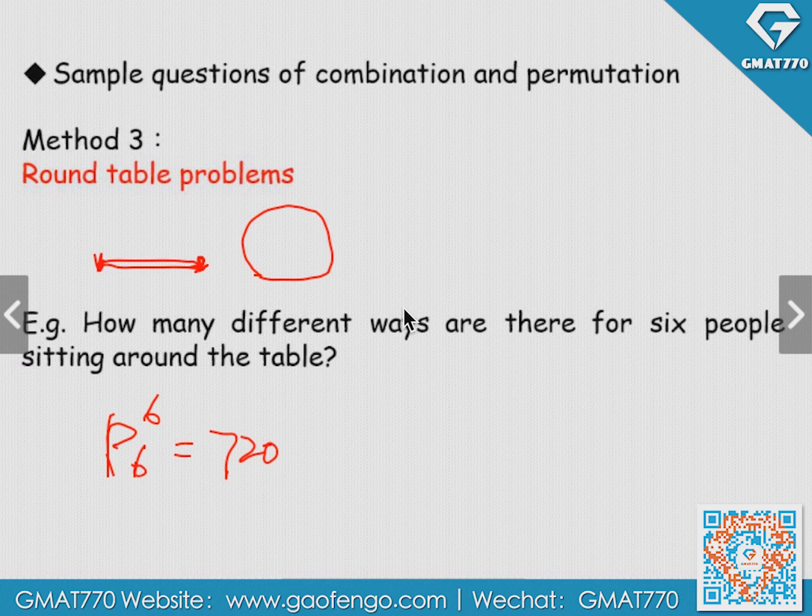Okay, so one sequence for 6 people sitting along the line is 1, 2, 3, 4, 5, 6, with 1 on the left side and 6 on the right side. And then you move each of them one place rightwards and move the 6 from the right side to the left side. So it's going to change into 6, 1, 2, 3, 4, and 5. And then you follow the same rules and move them again. It will change into 5, 6, 1, 2, 3, 4.